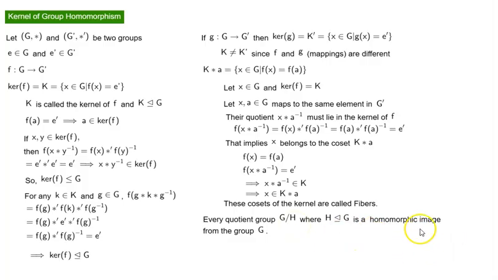So those cosets will map from G, or in other words, it is a homomorphic image of the group G. This is written like this because this is a standard result. This homomorphism is given a special identifier, that is pi. So pi maps G to G by H, where pi of g is equal to g times the subgroup H. Let's look at some examples to understand this much better.